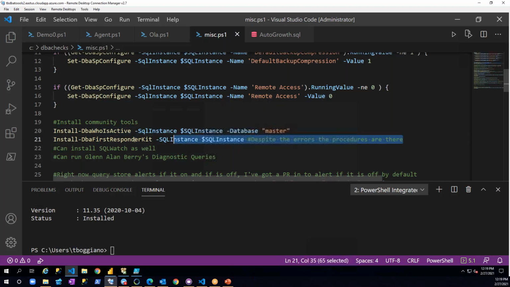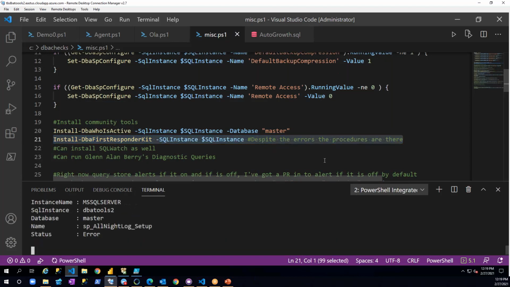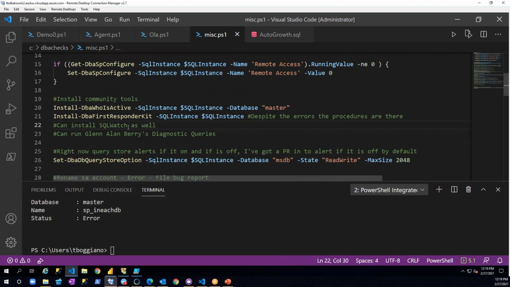It also will complain about Brent Ozar's scripts not being there, the First Responder Kit, so we can get those. There are a few errors that pop up in there because of the order that it installs things, but it is installed. Couple things to note here. There's a new project out there called SQL Watch that is for watching your performance on the server. You can actually install that using dbatools. I recommend installing it on a dedicated server and letting everything go to it. That way you're not using resources on the server that you're monitoring.